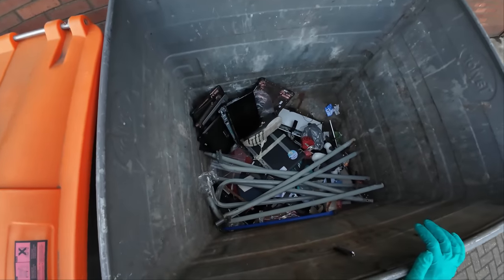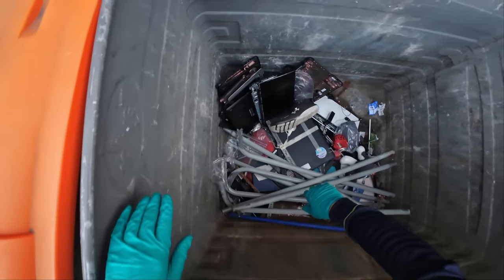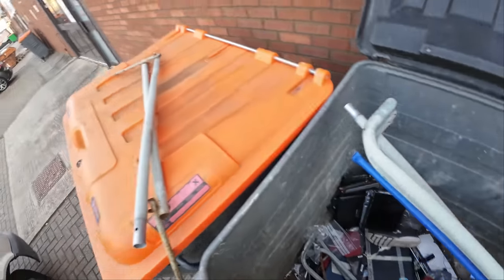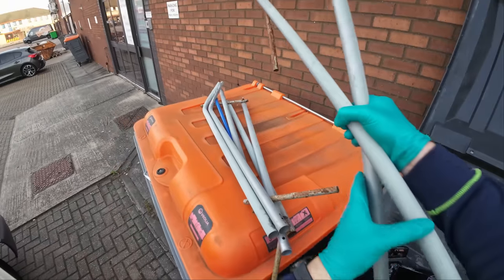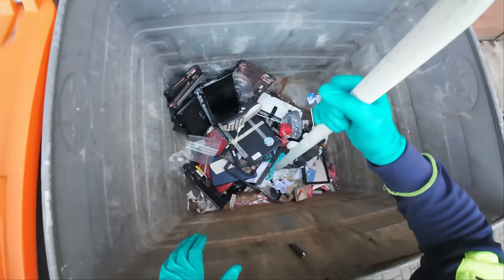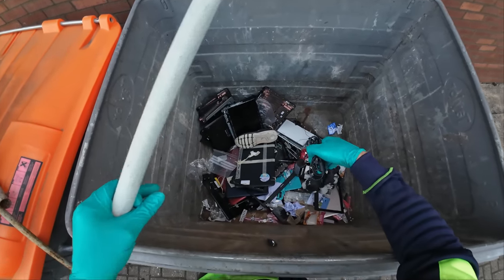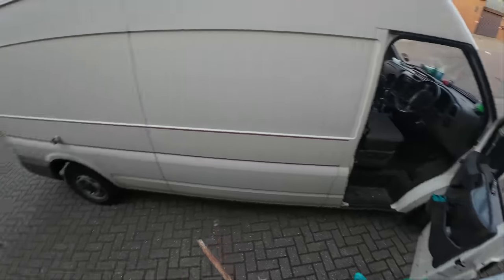Computer shop. Oh, there's some scrap in here. Didn't expect to find these. No, we will take them. Getting too old to do this. Power supply there as well, we'll take that. Oh no, it's ripped. It's buggered. Ah, nice bit of scrap there.